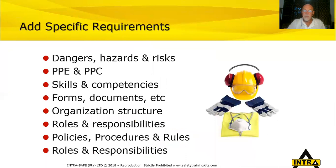Okay. Now, let's talk about adding these other things. From that list over there, you'll see that there's a host of things that you can add. Essential, critical, vital aspects that you can add. So just take a look at that while I grab a sip of water. There we go. How do we add them?